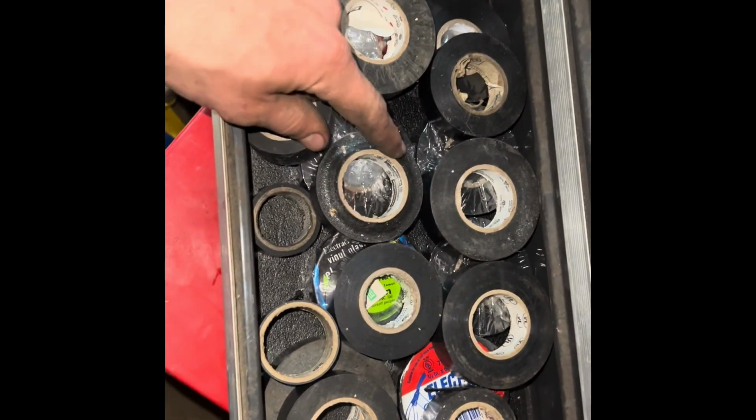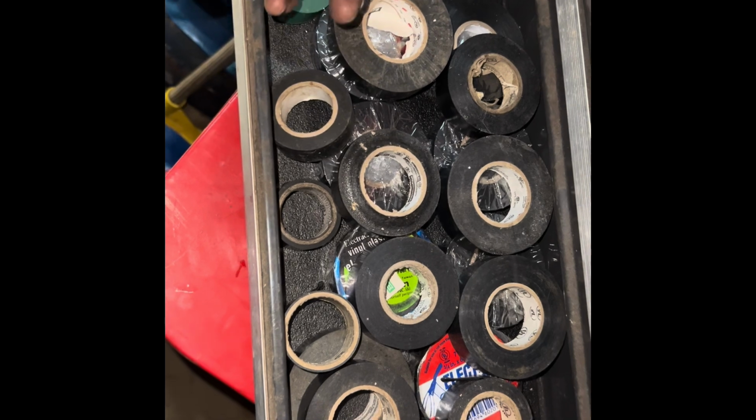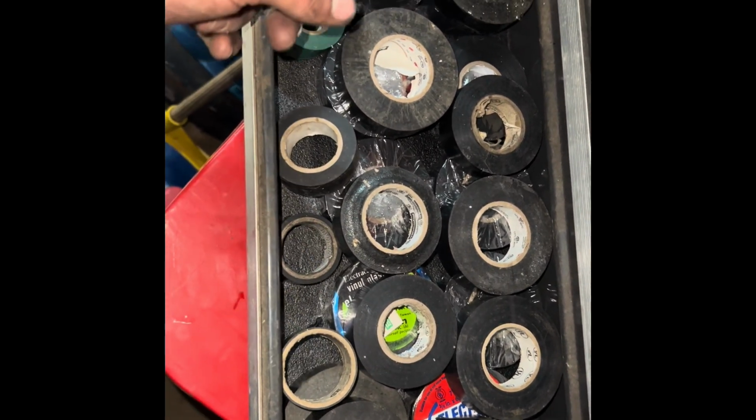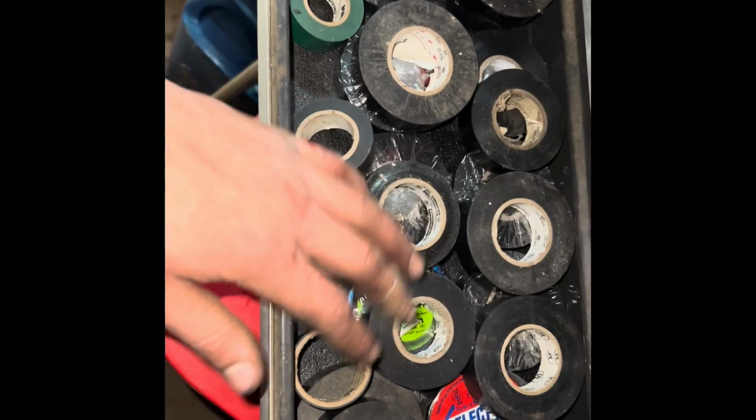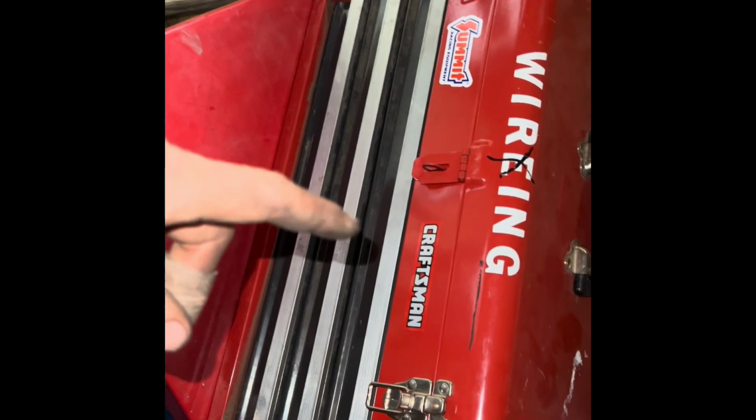There's a place called Ballard Reuse in Seattle. They go through old people's houses, take all the stuff worth money, and then resell it for twice as much after they put the word vintage on it. And they had all this out front, so I took it. You know, it's just a nice little wiring thing. Honestly, this is all just wiring. I want a bigger box. I want a whole cart, like one of those little Harbor Freight roll carts, because that's how much you need if you really want to do everything the right way.